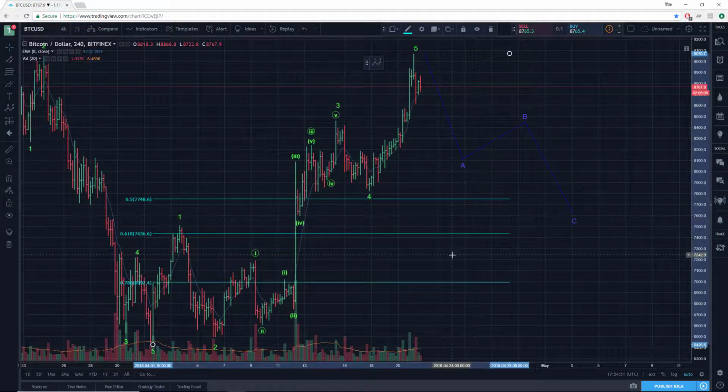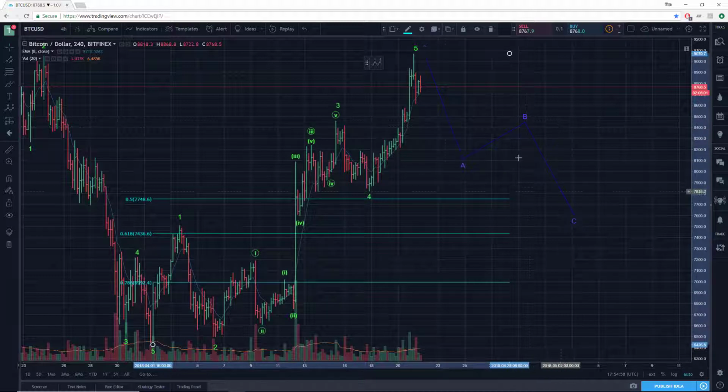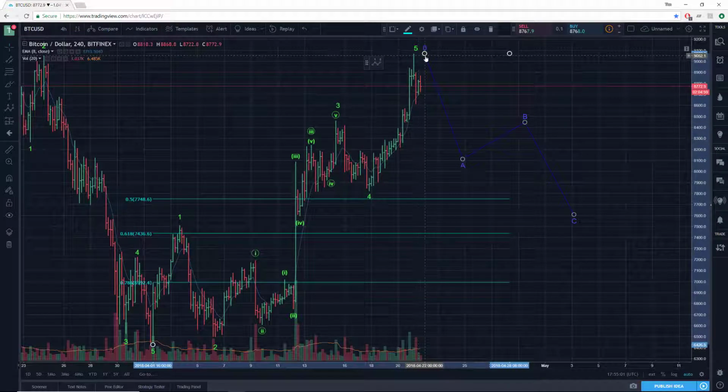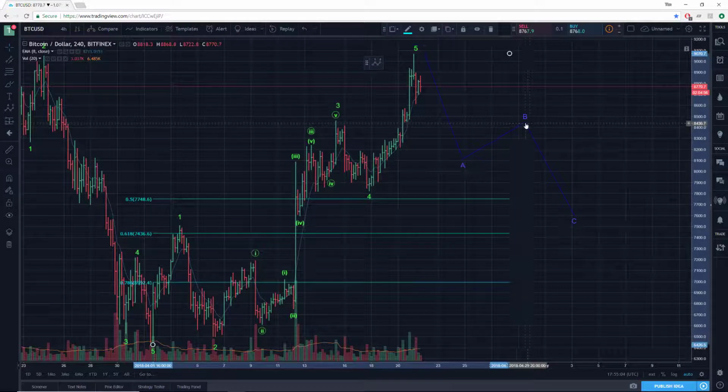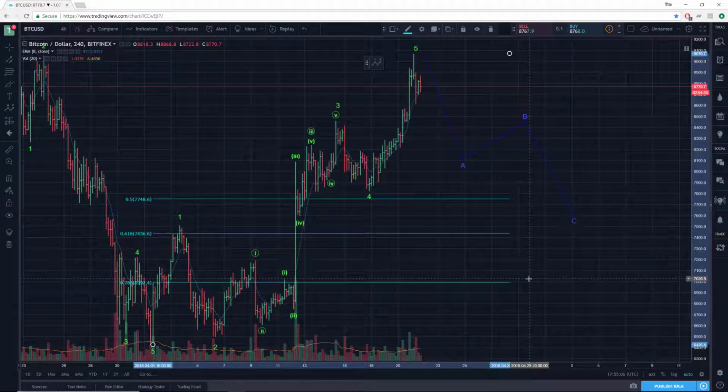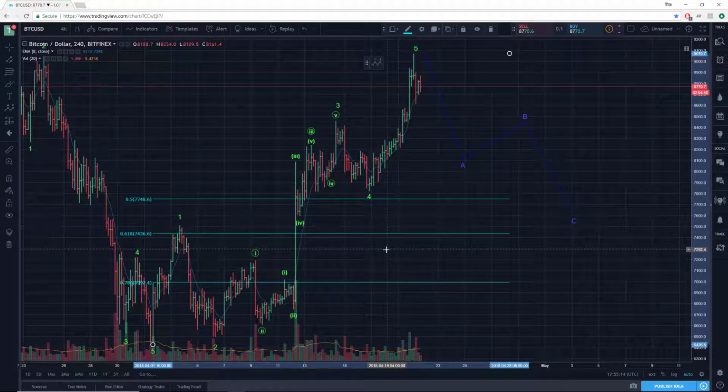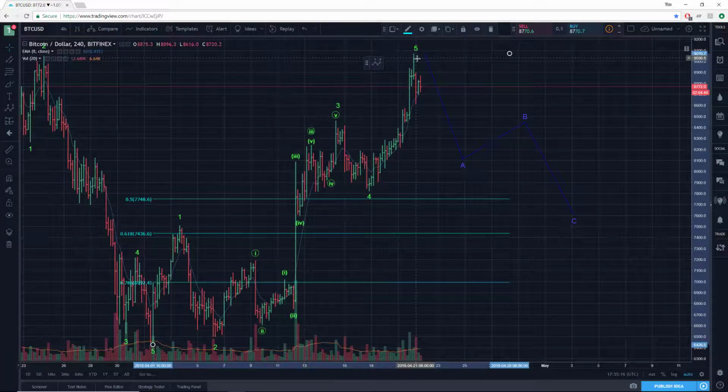And at this point, no real certainty which one would be more probable. Now, once we have some more development in this correction, if we're starting one here, you can start doing some relationships between A and C, and once you have your B, start trying to get a Fibonacci support zone, but we're not there yet. So at this point, from a trading perspective, I have to give the upside the benefit of the doubt here, now that we do have arguably a 5-wave structure up off the bottom, and wait for this 3-wave corrective decline, however it plays out.